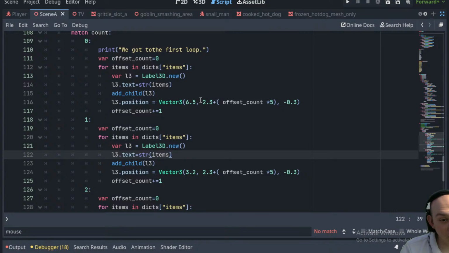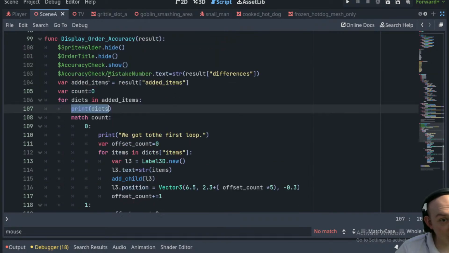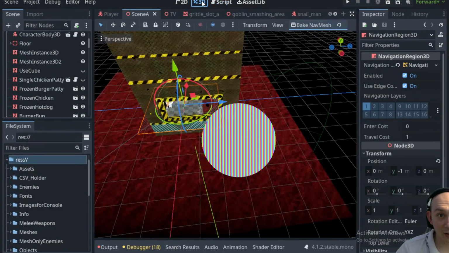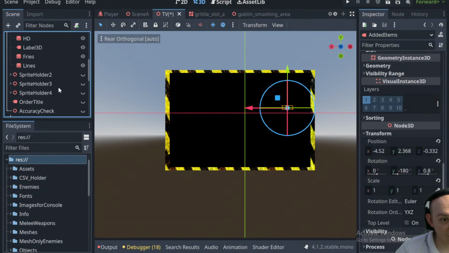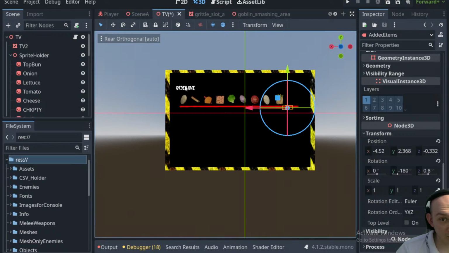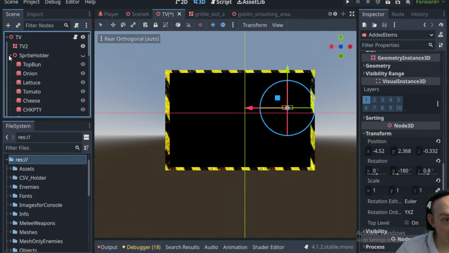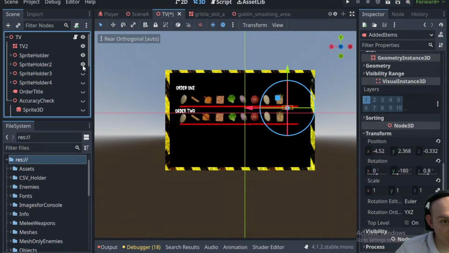How is this gonna work? I think it should work just fine. Alright, I just want to see if it makes it to this loop or if it prints these dictionaries and make sure this is going on. And then what we can also do is we can hide the... let's go back to normal. So we'll hide the accuracy check and we'll display this. Actually, I guess we don't need to display any of that, right? Yeah, I guess we do have to display it.